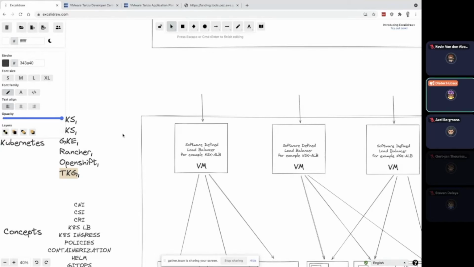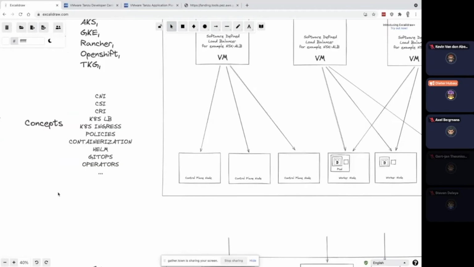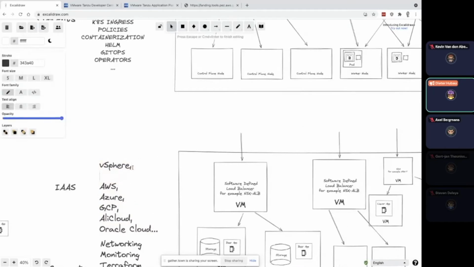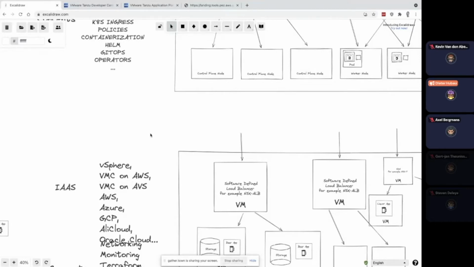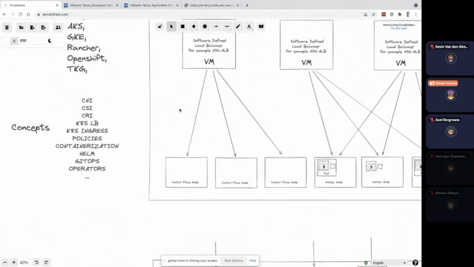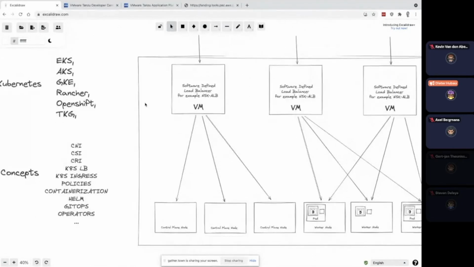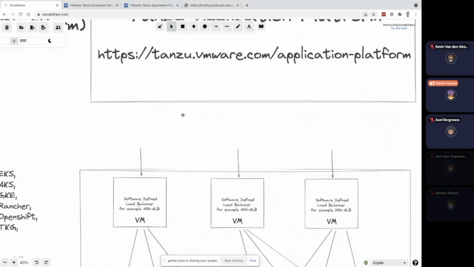And it can also run on top of, that's an interesting one actually, vSphere in Amazon. So you have a way of running your vSphere stack completely in an Amazon data center. You have the same for the VMware stack on top of Azure as well. So you can run a complete VMware stack and software-defined data center inside of the Azure data center, managed by the Azure people, so the Microsoft people, but supported by VMware. So you can just run a TKG Kubernetes cluster on top of that as well.